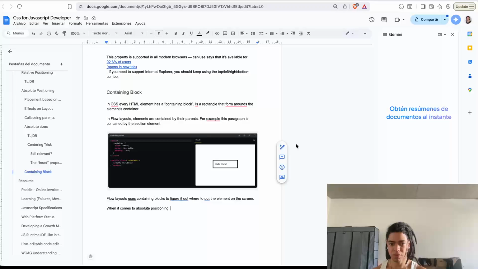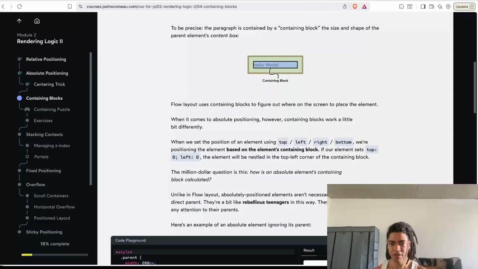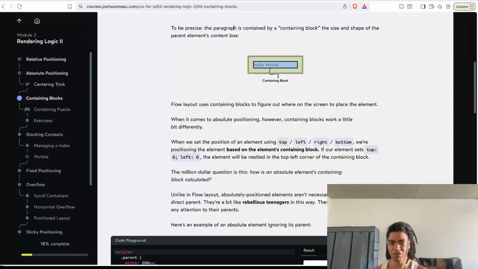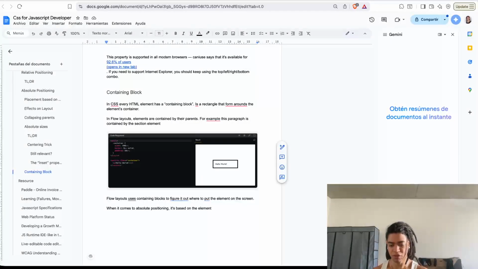So exactly, when it comes to absolute positioning, it is based on the element's containing block.